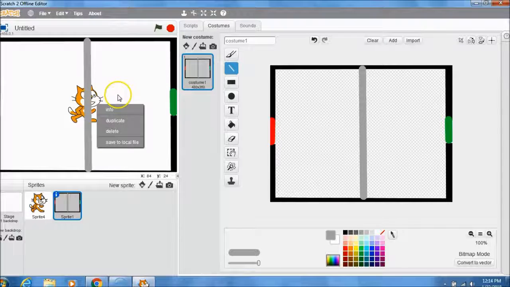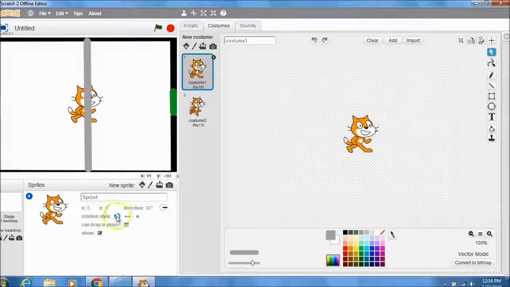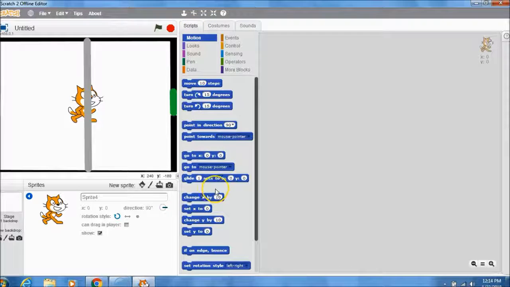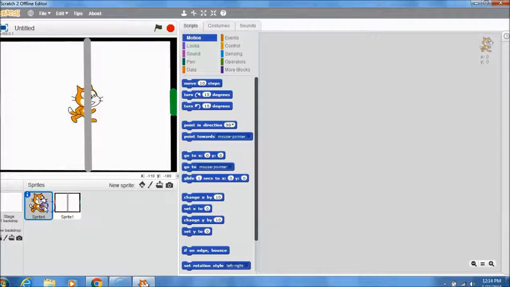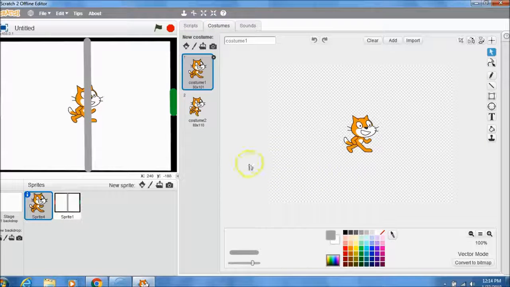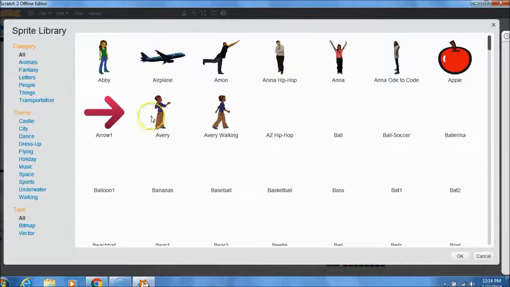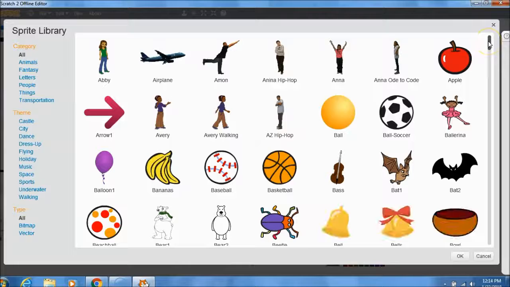I want to bring this one to the front, how can I bring that to the front? I don't know. Let's see. Well, anyway, I'm going to change this sprite. I want to have a sprite that will actually be, let's just make a new one, I guess. It's going to be like a ball or a hockey puck or something.